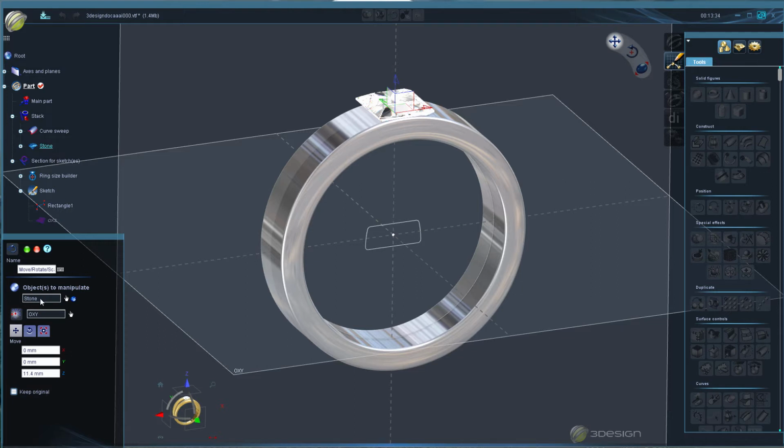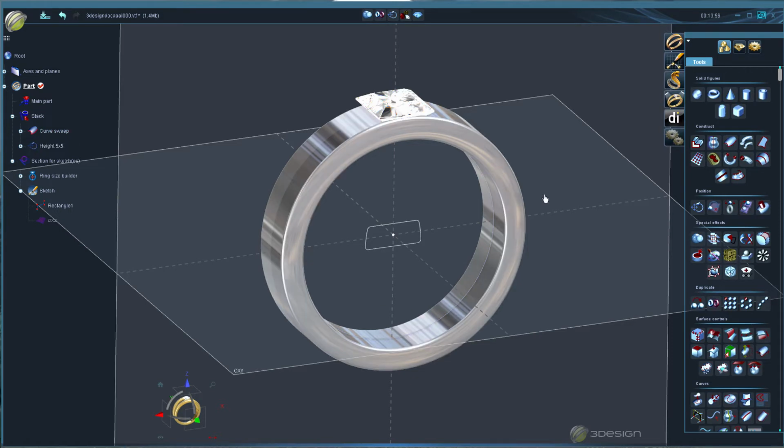So the other thing I want to do in this project is rename a lot of these items so that we can find them, because we're going to be going back and tweaking them. So we're going to rename this move rotate scale to height 5 by 5. So we know that's the height for that stone that we're going to adjust later, and validate that.